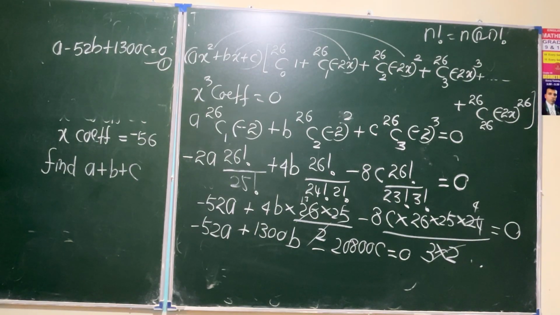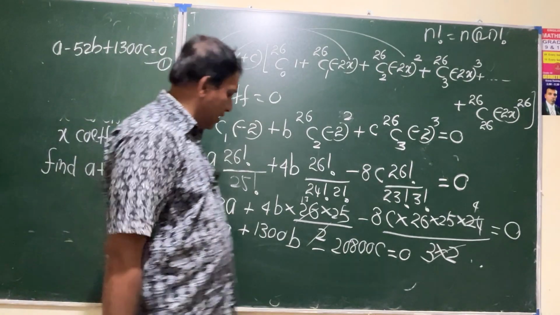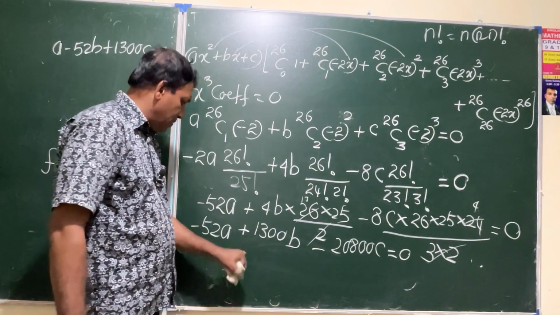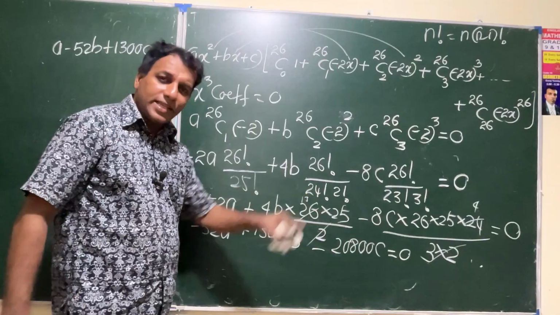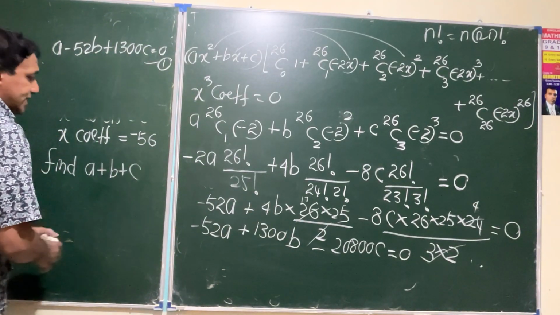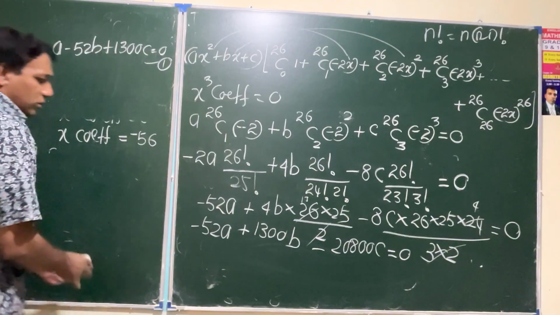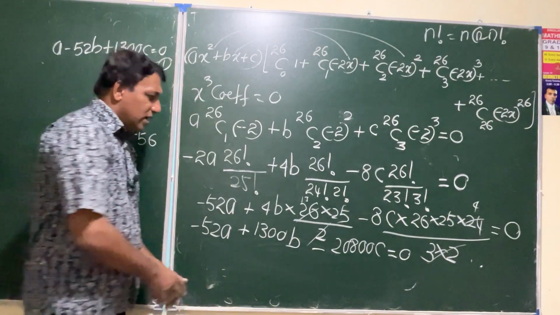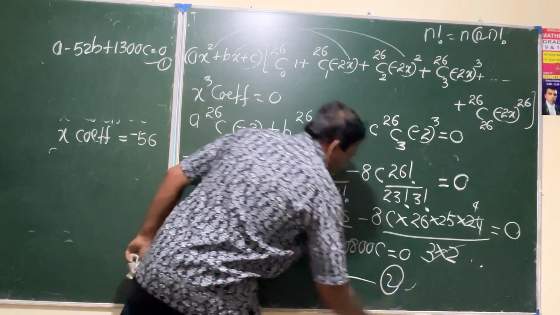X cube coefficient is 0. X cube coefficient part is 0. Then you have 52a, right? 52a, and collect that as another simultaneous equation and try to write the second one. You can simplify some more parts here. I think cut by 13 or something like this, simplify. Okay, next one, see x coefficient negative 56, right? So you can further simplify that. It becomes the second equation, right?